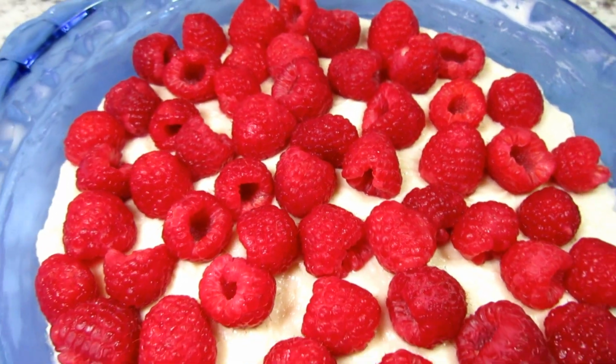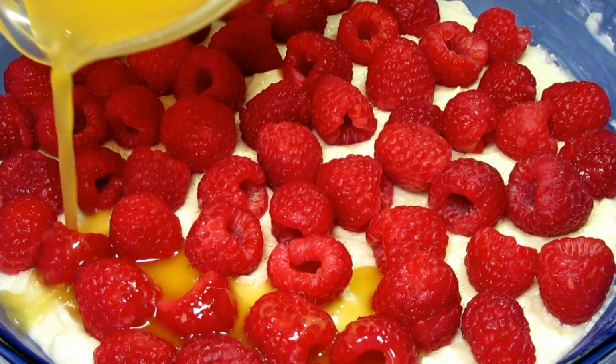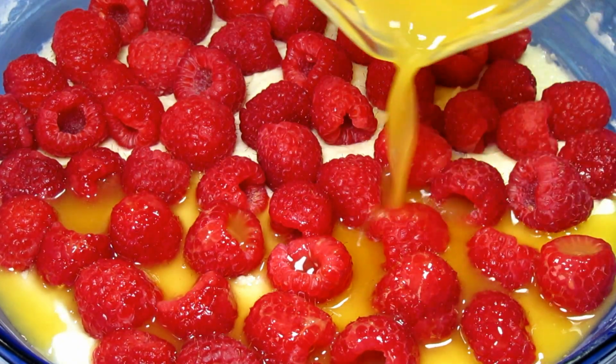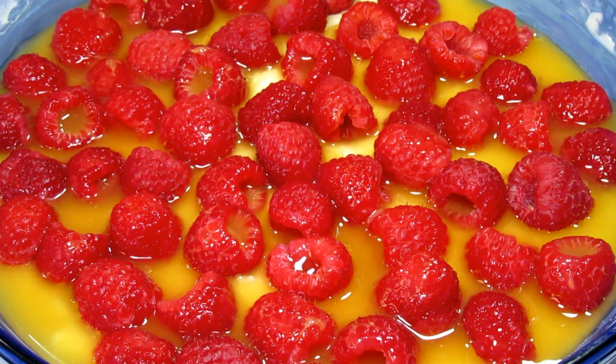As you can see, we are going to need a little more liquid. You can use any berry juice or apple juice, but today I have some fresh orange juice. I'm pouring 3/4 of a cup of orange juice evenly over the top, and that's it.